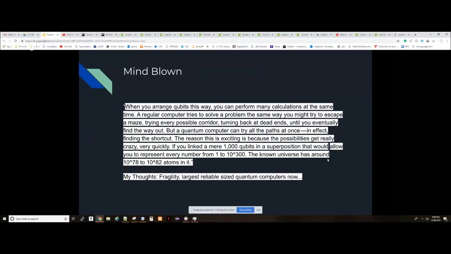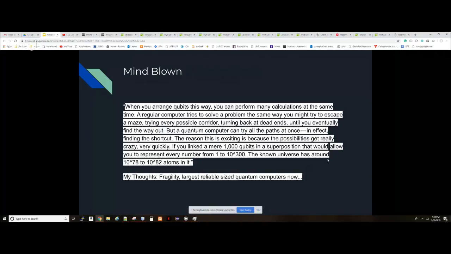Now, my thoughts on these. The fragility. The qubits are very fragile. It's very hard to run these calculations and to then check on them, I guess you could say, to verify them, to look at the results, to find the results. It oftentimes will completely disrupt the qubits when they're checked.